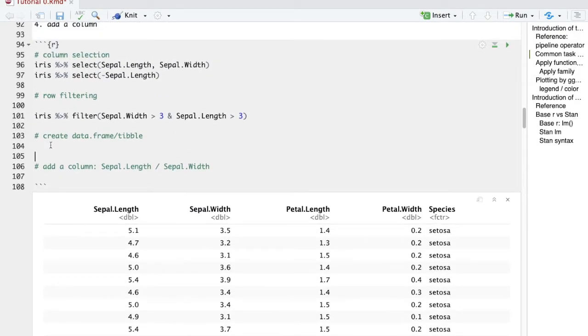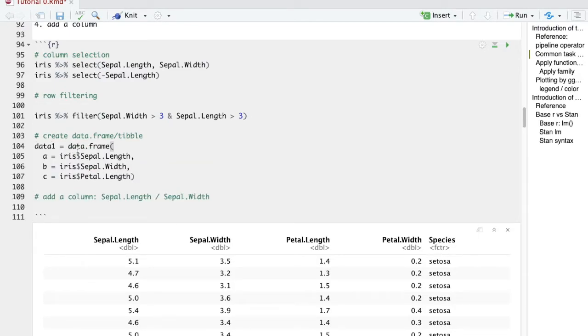Next is creating a data frame or a table, and basically they are interchangeable and kind of the same. It's very simple. We just type data.frame, and the first argument is the first column in the data frame, where on the left side is the column name, and on the right side is the data.